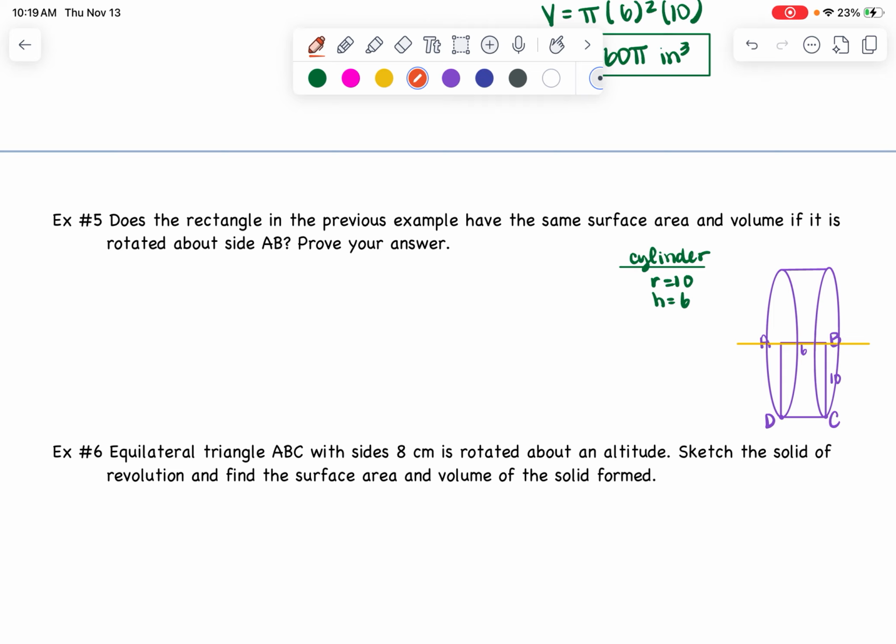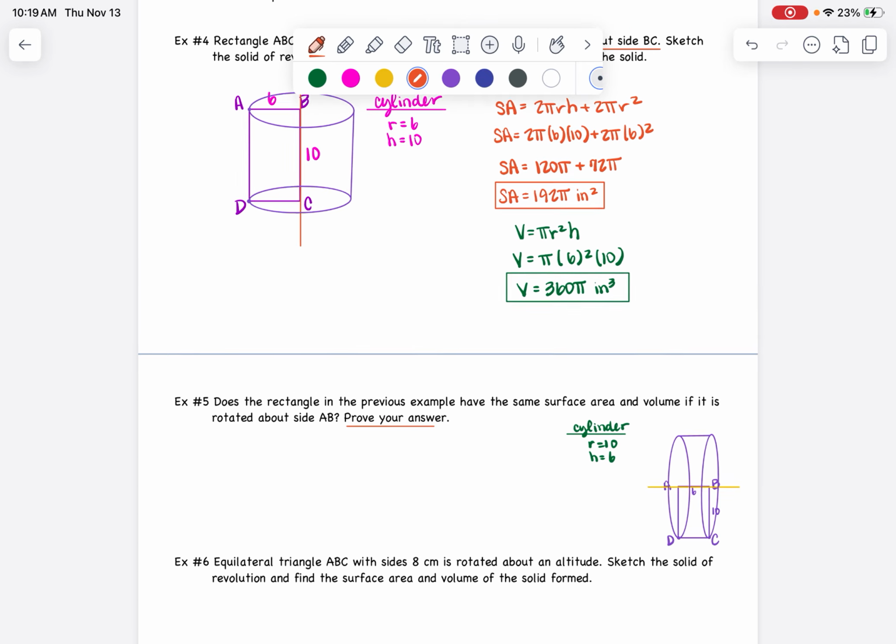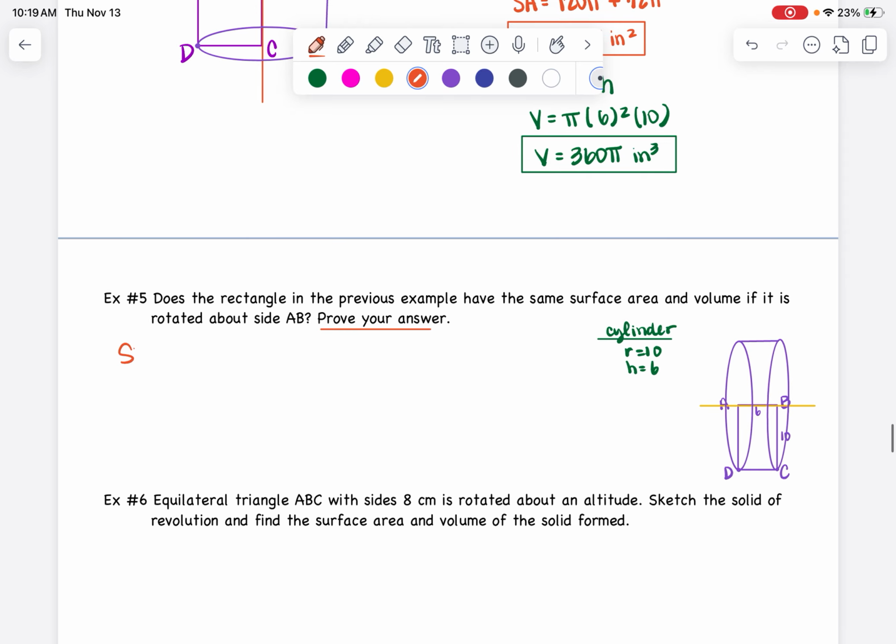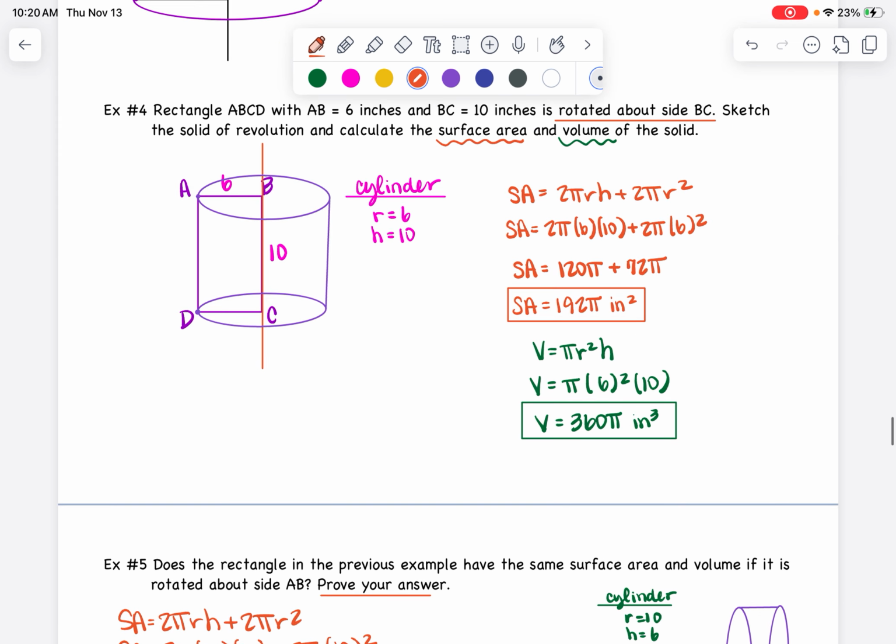It does say to prove your answer though, so I am going to go ahead and recalculate just to prove, right? So here we go. Surface area. So I'm going to write my formula, 2 pi r h plus 2 pi r squared. All right, I'm going to plug our new numbers in, right? They've been flip-flopped, so that's going to be 10 times 6. Now that's not going to change, but 2 pi r squared, right? That's because this is still going to be multiplying the exact same terms together. So the lateral surface area actually isn't changing, but the total surface area is because we're changing that radius, which is being squared, right? So this is going to give us 120 pi, which notice was the same thing we got here.